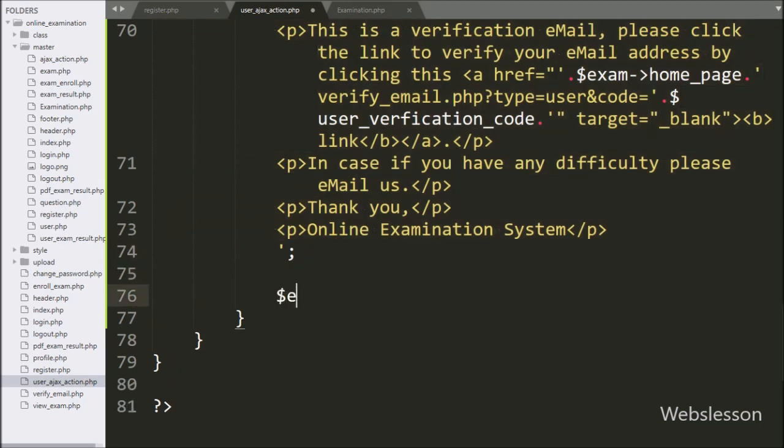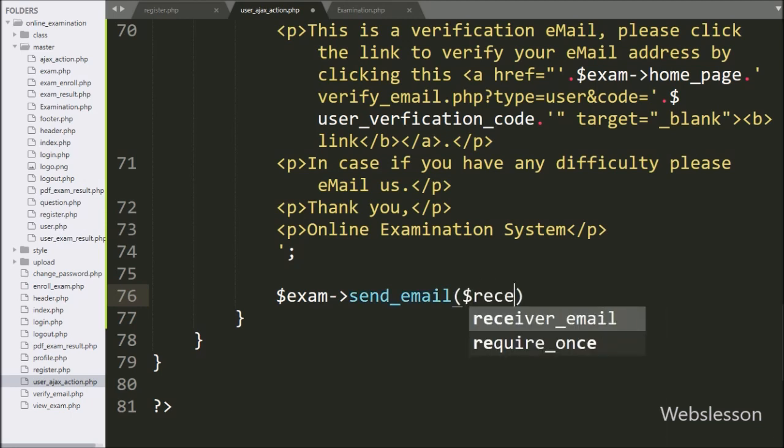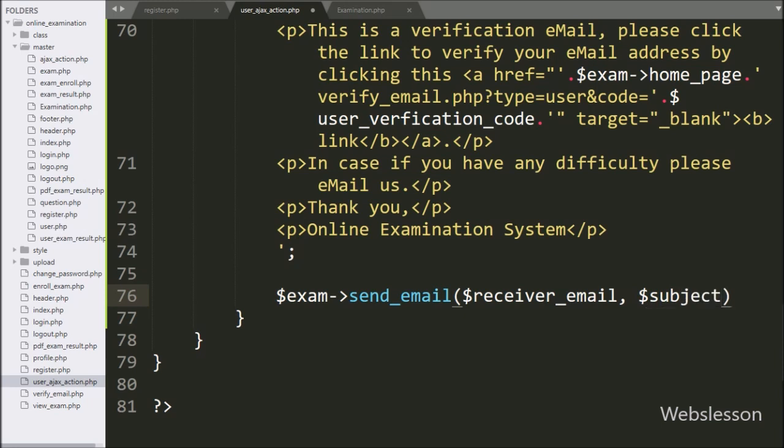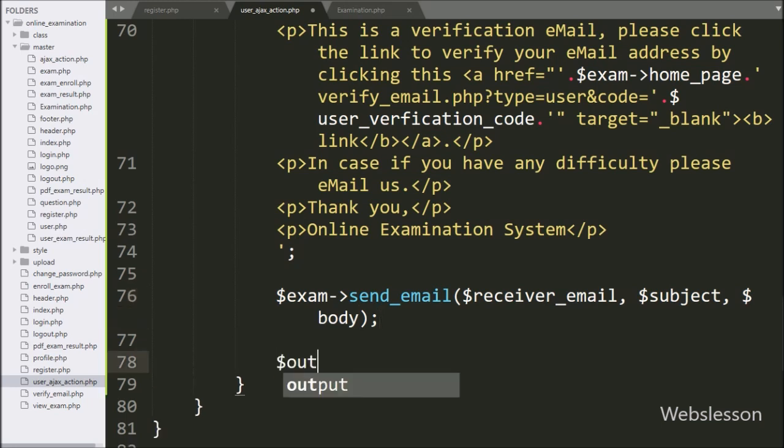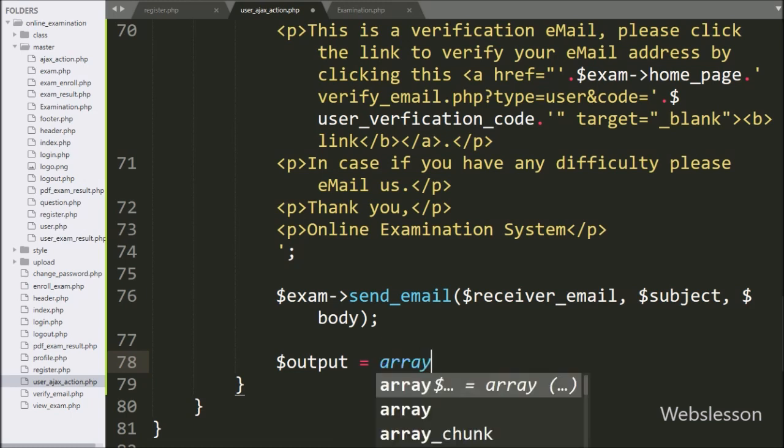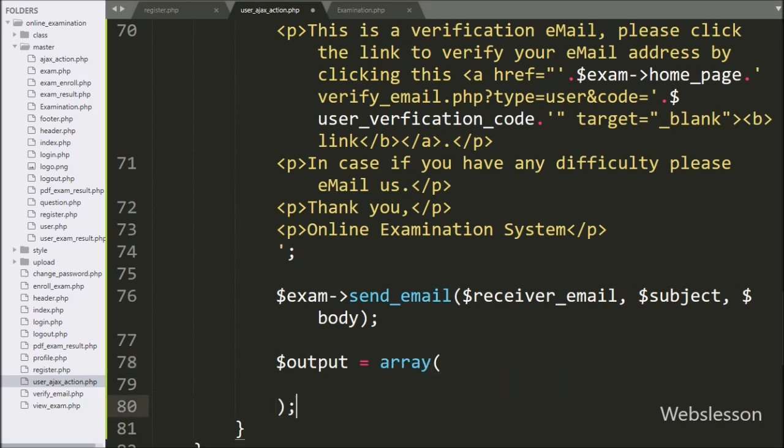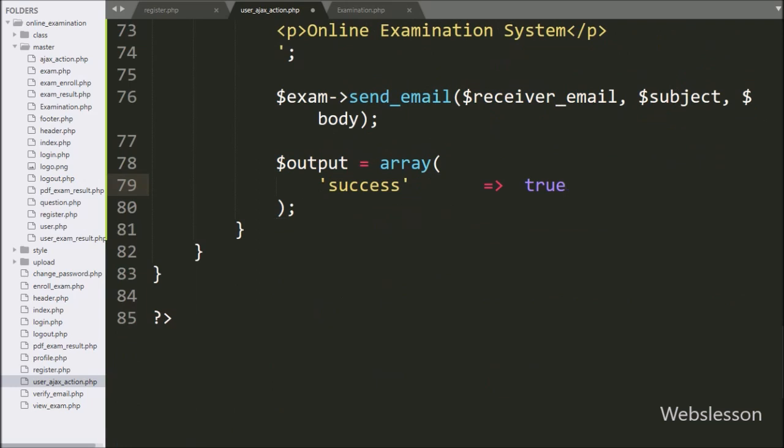To send the email, here we have written the $exam object with send email method with three arguments like $receiver email, $subject variable and $body variable. After sending the email, we want to send a response to Ajax, so here we have written the $output variable equal to success key, with value true.